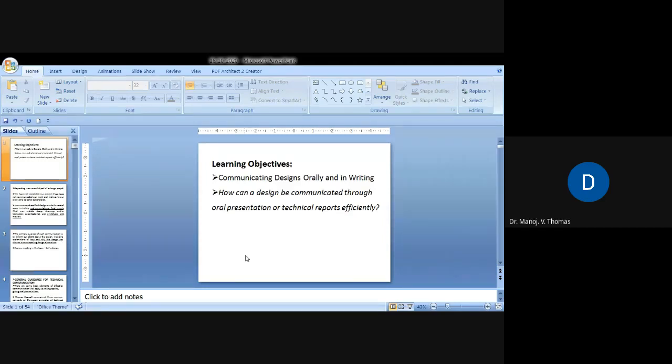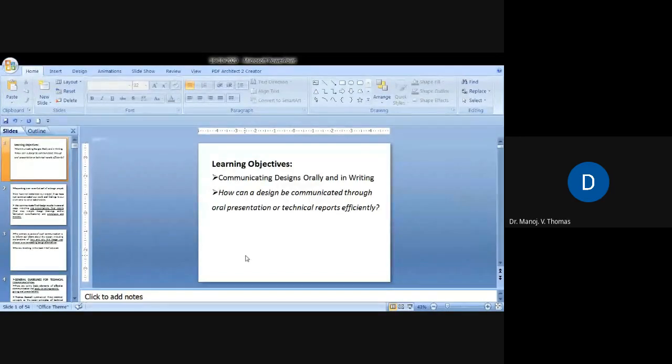So the design team is working internally on the design, and when they complete it they have to make a presentation before the clients, isn't it? To take feedback on whatever we are working on, we need to make a presentation before the clients, or sometimes internally within the organization, within the company, within the design team. So we need to have design reviews. We started the design some time back; right now, what is the status? We need to have a technical review, and there we need to make presentations. And at the end, we need to prepare the reports.